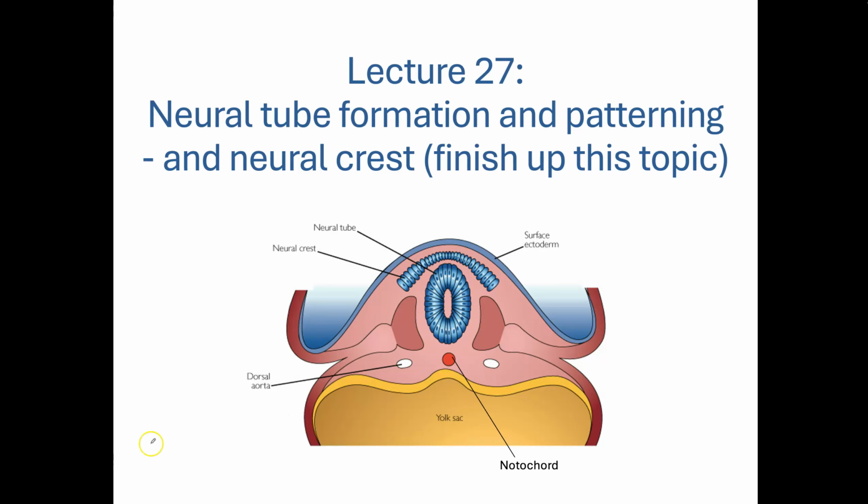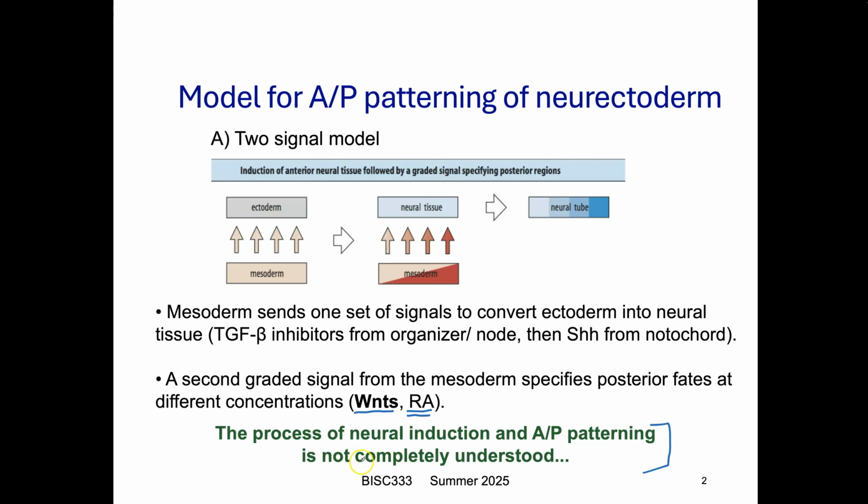It forms between the surface ectoderm and the neural tube. It is derived from ectoderm, but interestingly, some of the cells it ends up forming are mesodermal and some are ectodermal. And it migrates around and forms a huge variety of different tissues. I will probably, in the lecture, introduce a potential, again, always optional, bonus question about neural crest that some students might find, I hope, quite interesting.